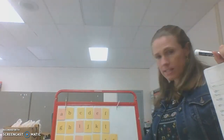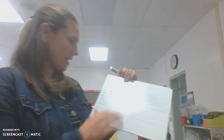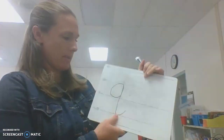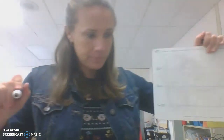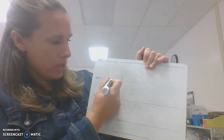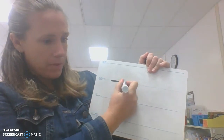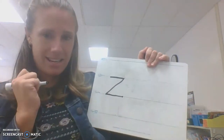And now for that last letter, the Z. Okay, the Z is a plain line slide letter, but it doesn't slide right away. Let me show you what I mean. Where does it start? On the plane line. So before it slides, it goes on the plane line. So we point to the plane line, we go on the plane line, we slide back to the grass line, then go on the grass line.